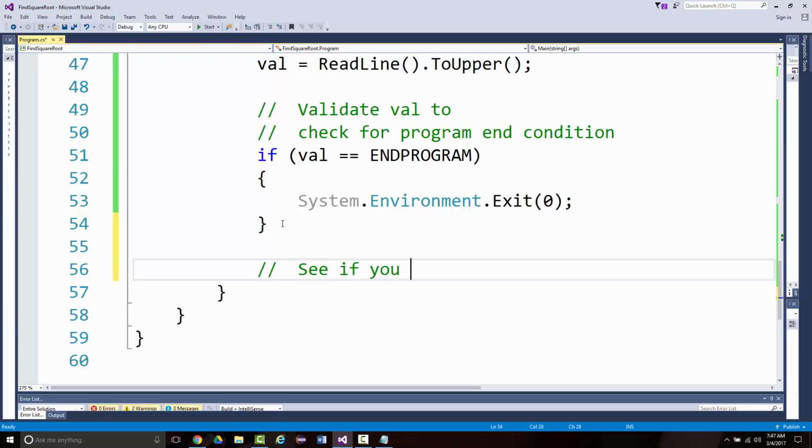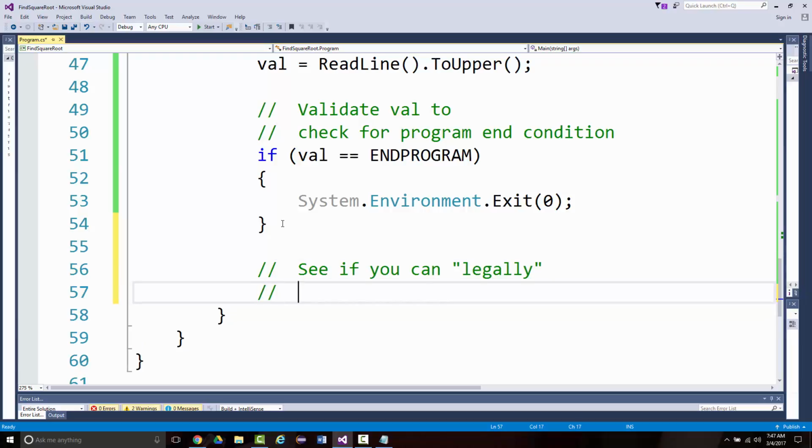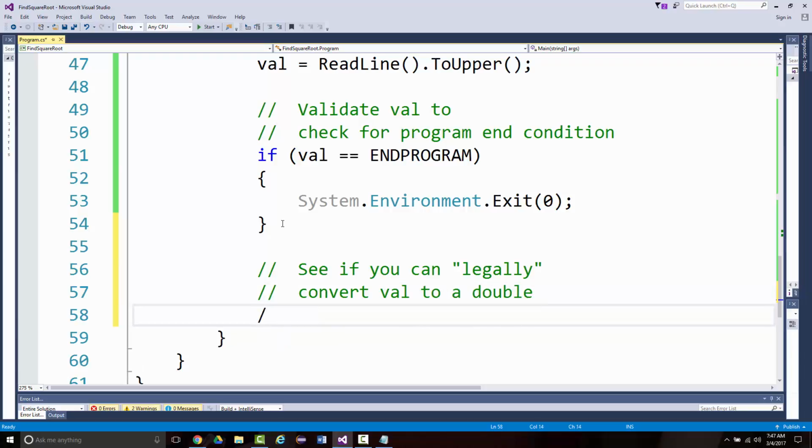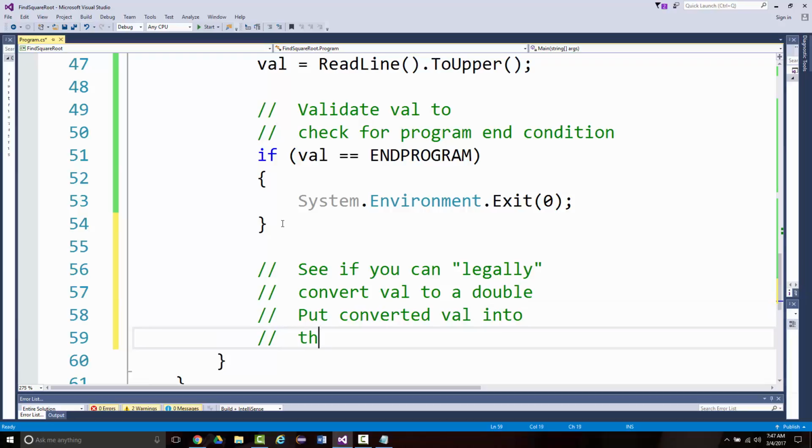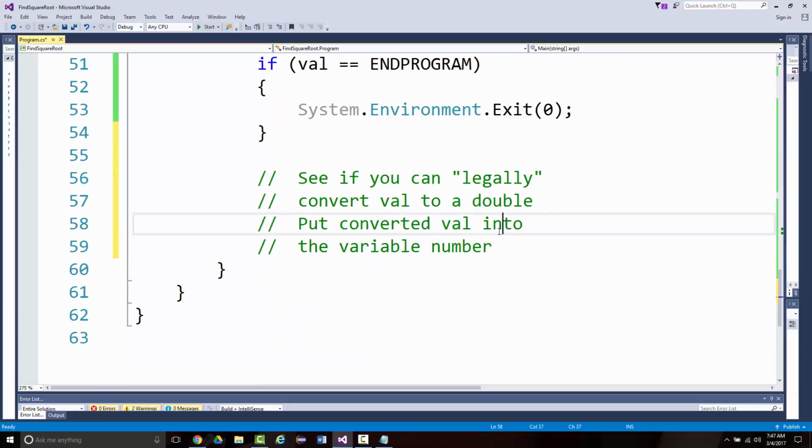See if you can legally convert val to a double. Put converted val into the variable number. Okay? So that's what we want to do.